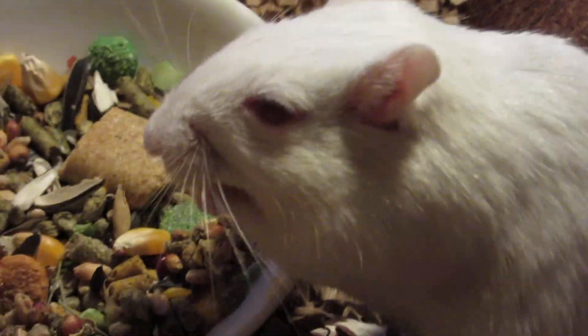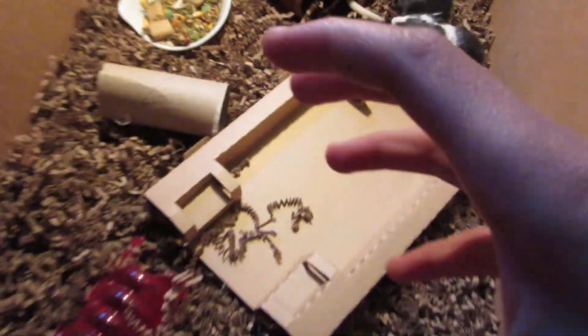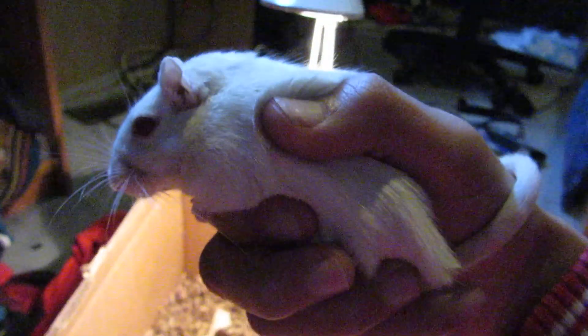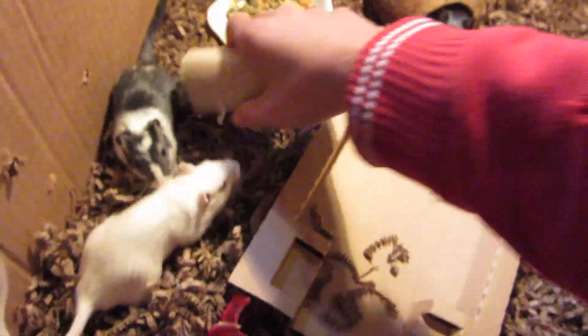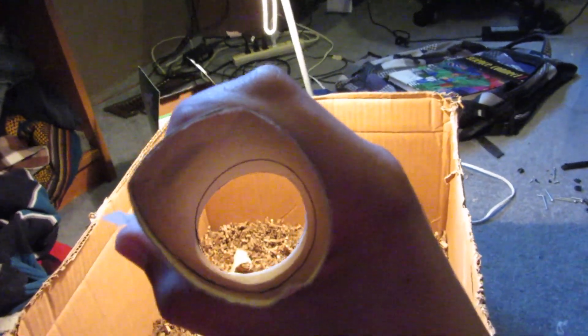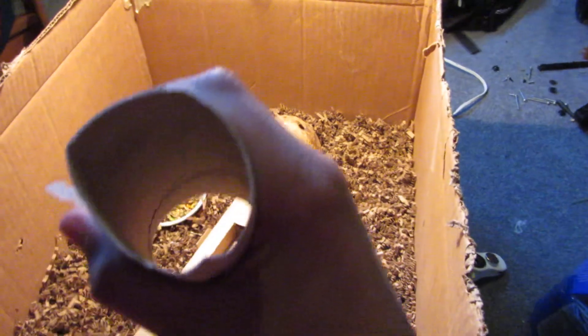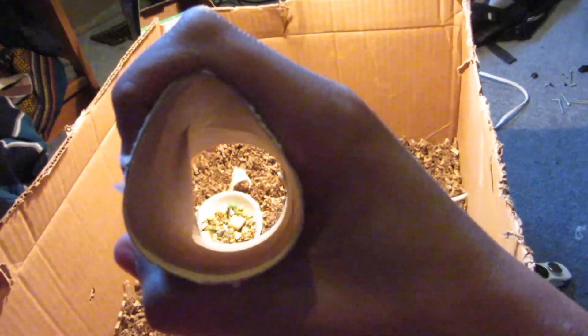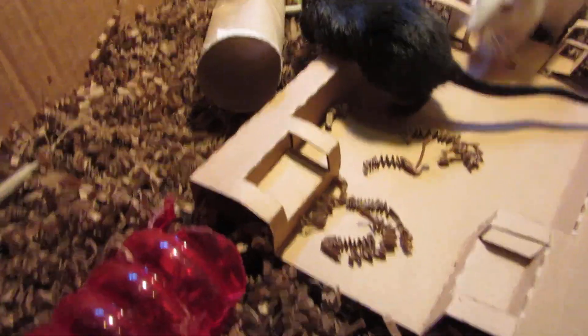Also, handling your gerbils — when you're catching gerbils, don't grab them roughly, and don't grab them by the tail and hold them like that. You can use the tail just to make them stop running. The way I think of it is hold them as though you're holding a paper towel roll, but don't hold tight enough where the paper towel roll would bend, because then you're probably injuring them. Just hold them lightly.